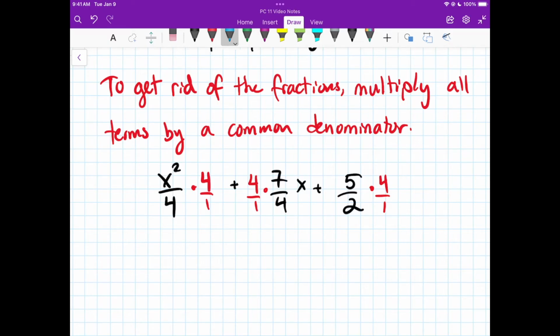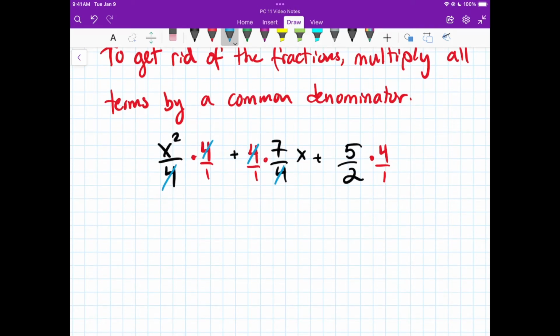And so now we just got to get rid of these fractions by simplifying. So for the first two terms, the 4's are actually just going to cancel out. We're multiplying by 4 and dividing by 4, so that's all just gone. For the last term, since our denominator is 2 instead of 4, we're going to have to do a little bit more work. If you simplify that by dividing both the terms by 2, you're going to end up with a 1 and a 2. So now, if we clean this all up, my first term is now just an x squared. It's x squared over 1, but the 1's not doing much. My second term is now just a 7x. And my third term, if we do the 2 times the 5 that we've got up top, is going to be 10.